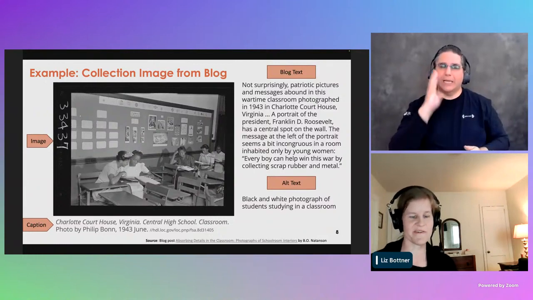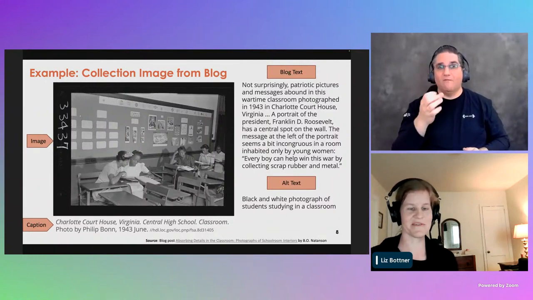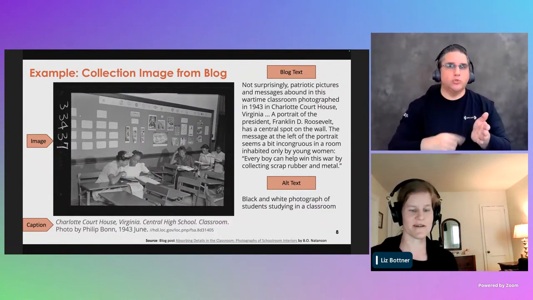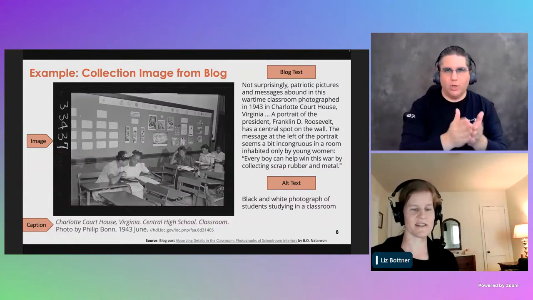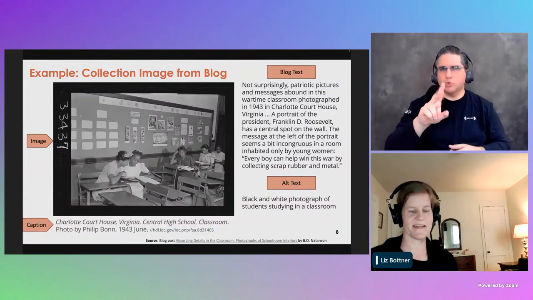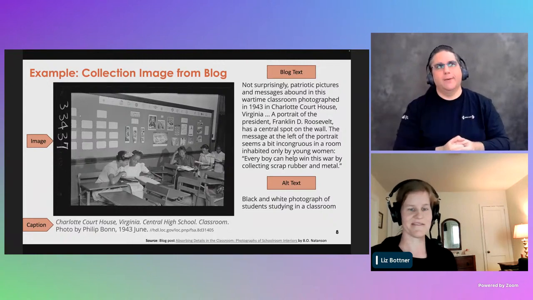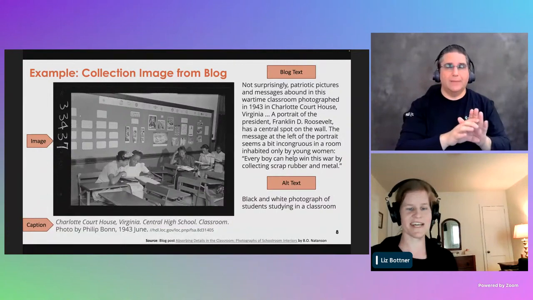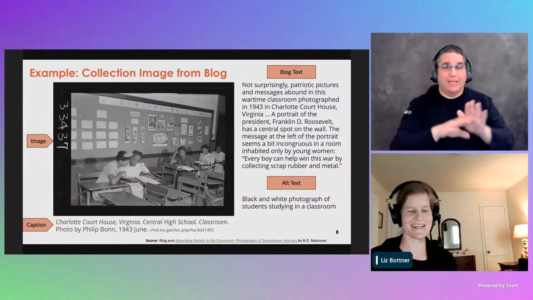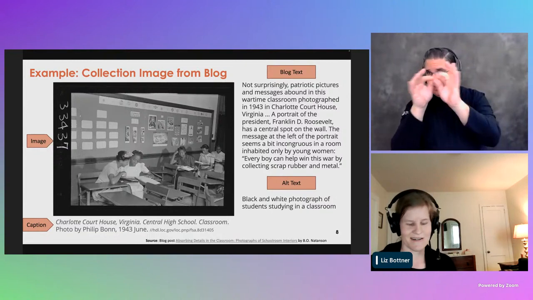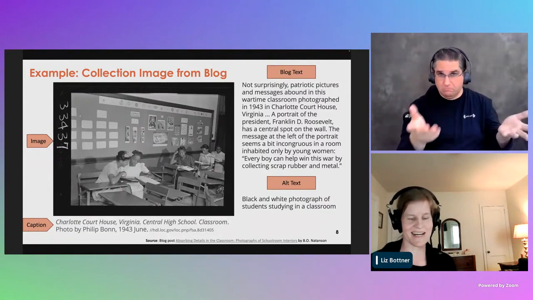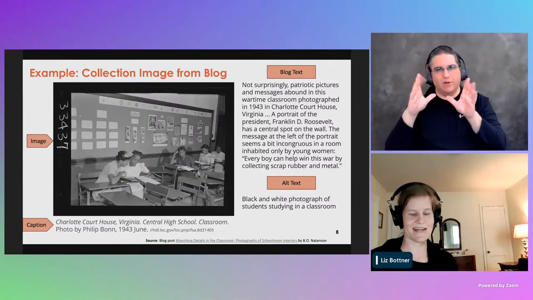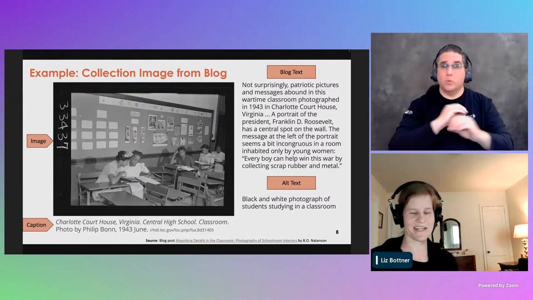format: it is a photograph. The emotive clues: the students are absorbed in reading books. The mood might be studious. And then related to decorative, is this image decorative based on the blog text and caption? And then the context is the date, location, photographer. And there are no names mentioned.